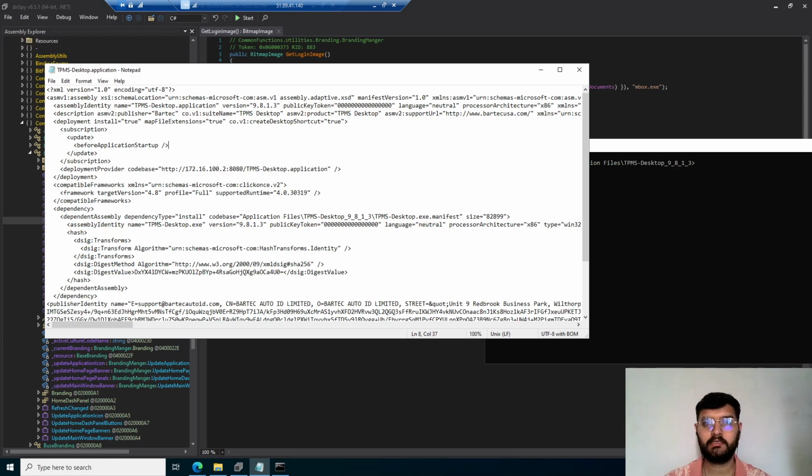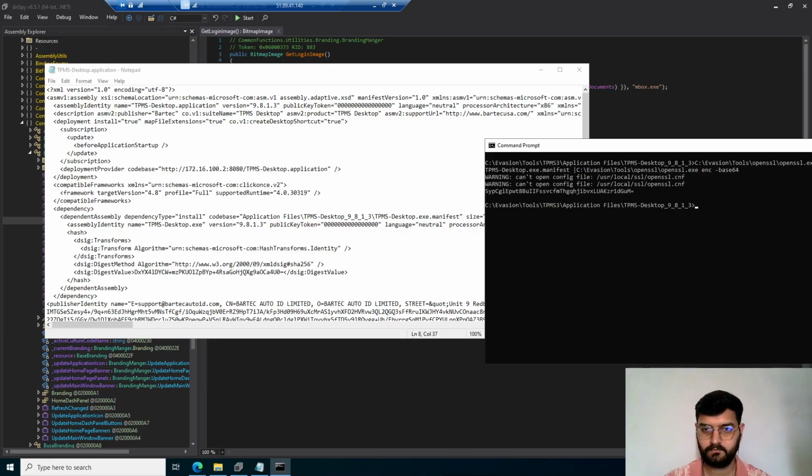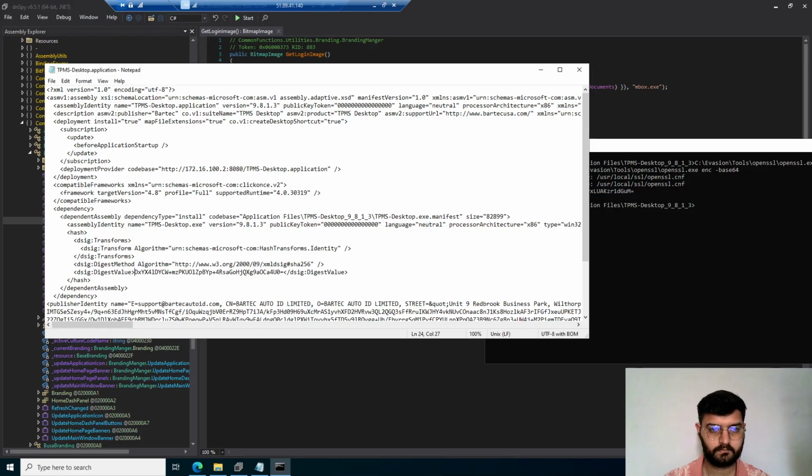Next, we'll calculate the digest for the updated application manifest using OpenSSL and update it in the deployment manifest. We'll save the updated deployment manifest.